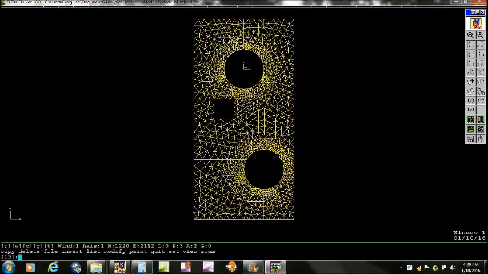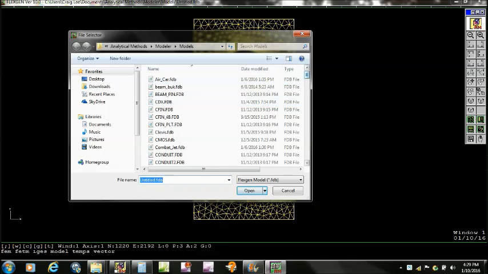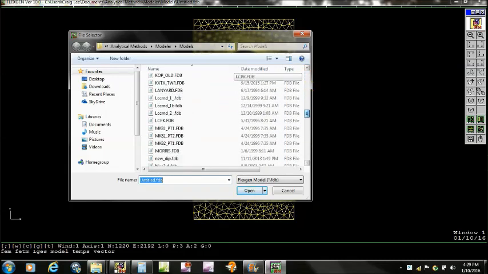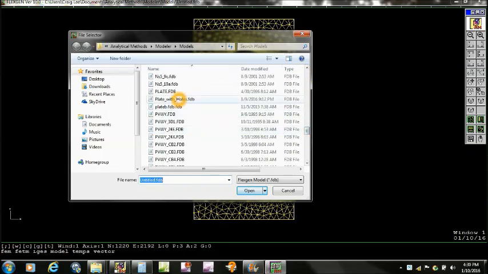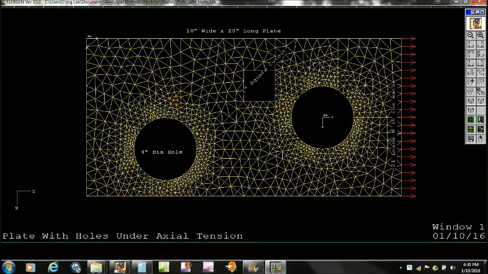Okay, to finish this for the structural analysis, we'd want to define all the restraints for the nodes, and then apply some loads to it. Rather than take the time to do that here, I'm going to pull up a model I made from this same mesh earlier. So I'll do File, Load Model, and pull up the plate with holes model. I'll double click on that, and here it is.